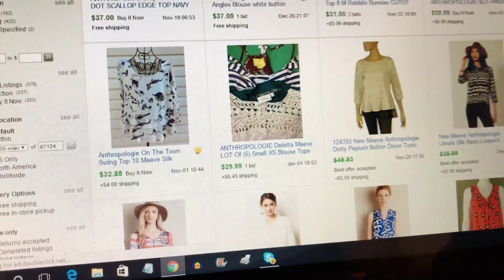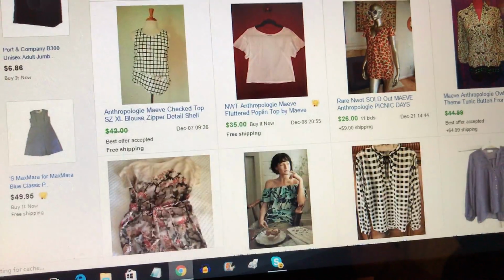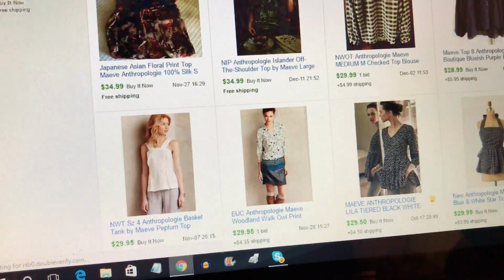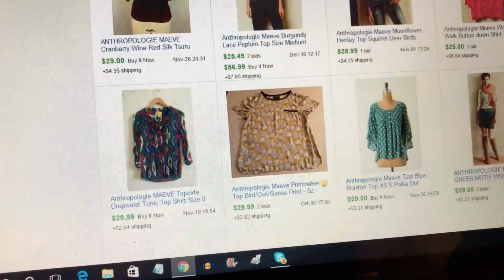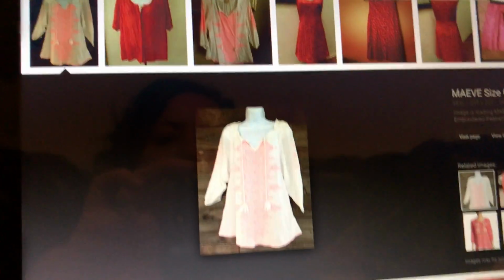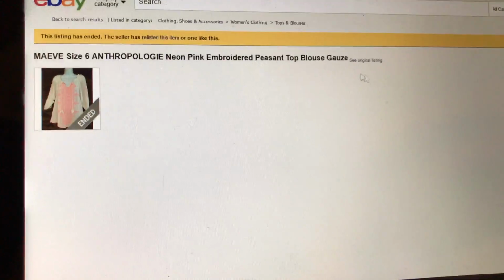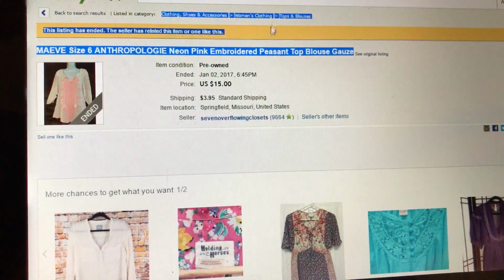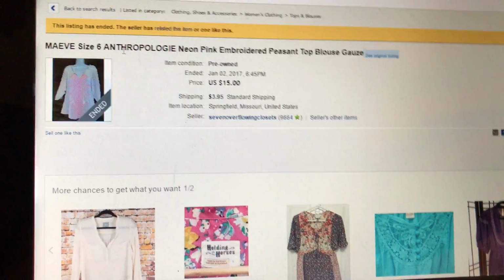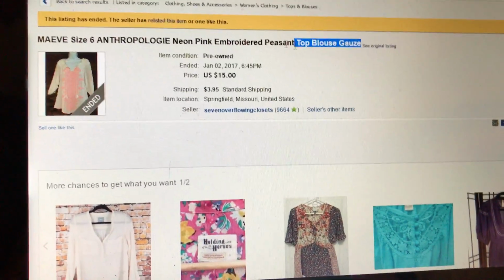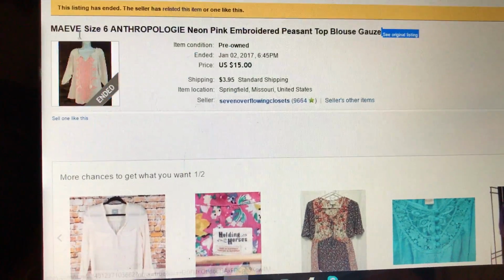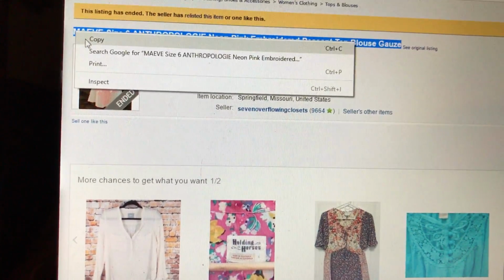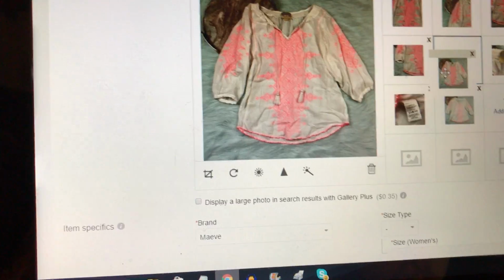Okay, so we're not seeing our shirt, right? So we can probably just go ahead and copy that title that just sold, because at least it sold for $15. I got mine at the bins. I would be fine with it selling for $15. So we're just going to go back to this exact listing. They have a really good title. I don't really need to change much in here. We're going to go ahead and copy this. Still their title. You're allowed to do that, guys. It's all right.